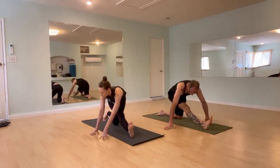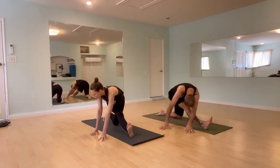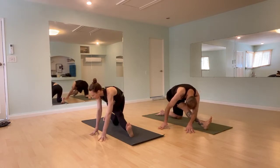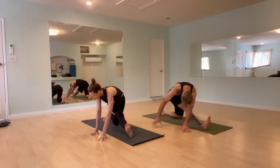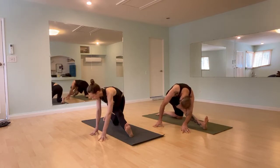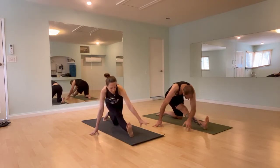Walk your hands off to the right. Squeeze your inner thighs. Get a little side body, maybe a little IT band action. Keep dropping the right hip down and in. Find your way back to center.